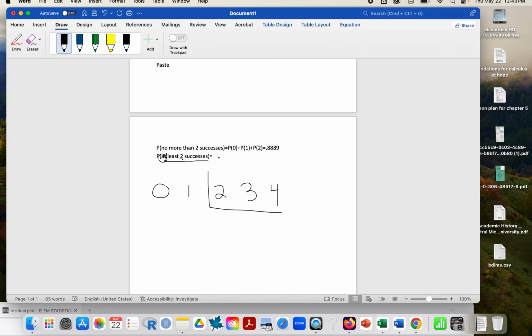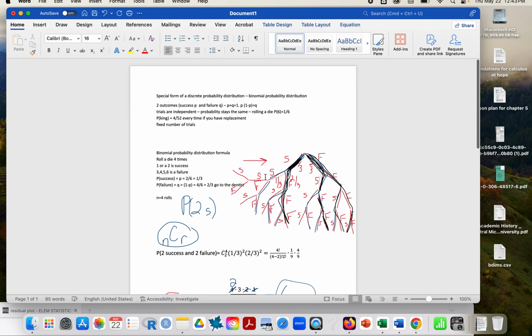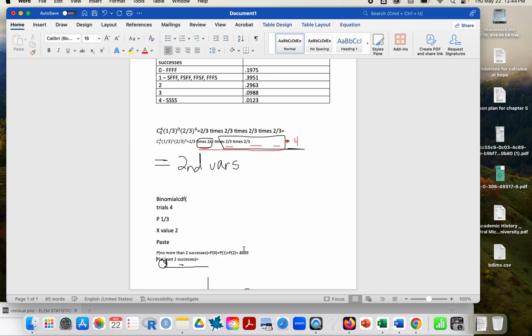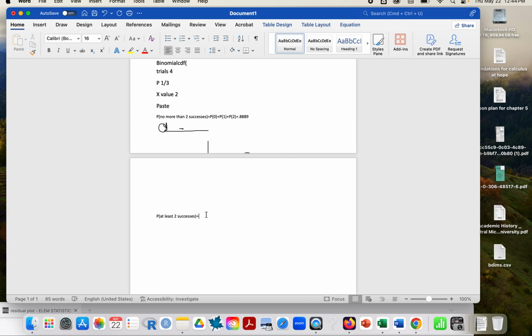Now, what that's going to mean is, let me get my cursor over here. Come on, work with me. I got to scroll down. Come on, work with me. Where'd you go? Well, it disappeared. Oh, there it is. Okay. So I want at least 2. That's going to be the probability of 2, shoot, my font got switched again. There. And then the probability of 3, and then plus the probability of 4.